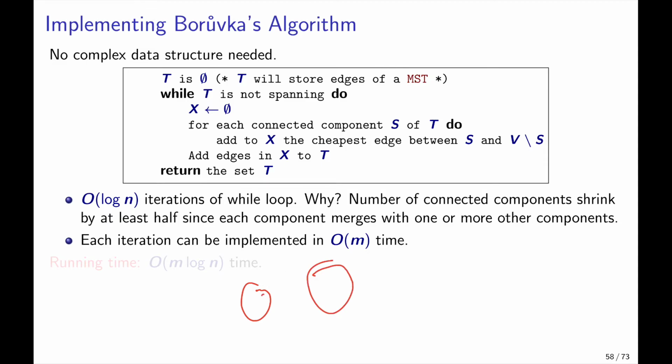every connected component gets connected to another connected component in every iteration, right? Because every connected component votes for the cheapest edge that it's connected to. Now, of course, you might have a situation where this connected component votes for this connected component, that votes for this connected component, and in fact, there might be another connected component that votes like that, and this connected component might vote back to this, right? So in fact, this is how it always looks like. It looks like a reverse tree, right?